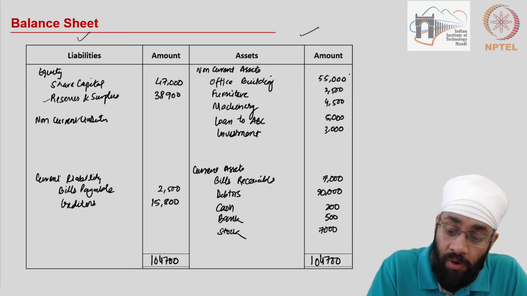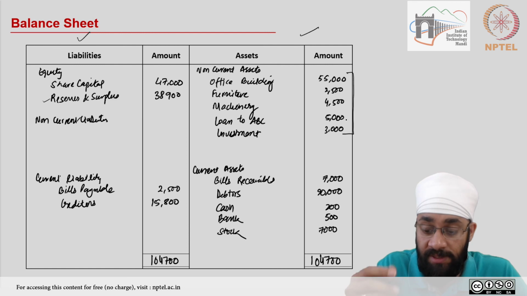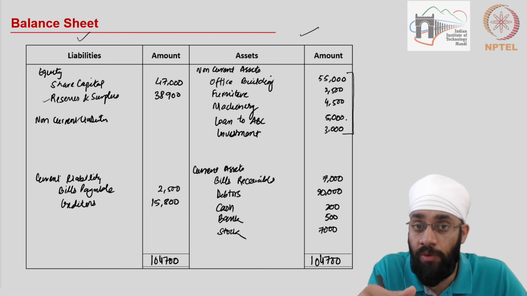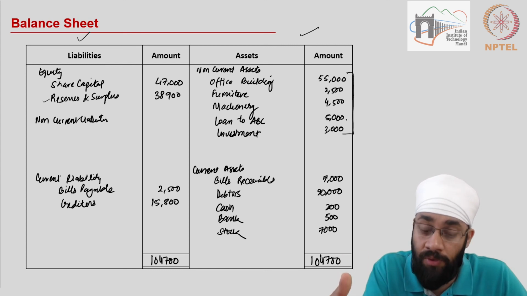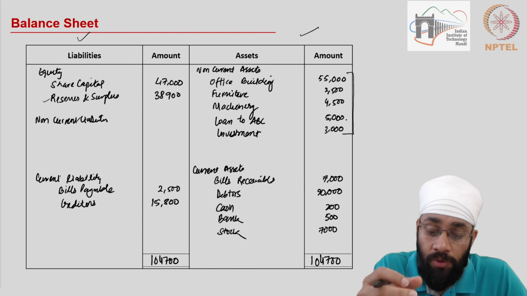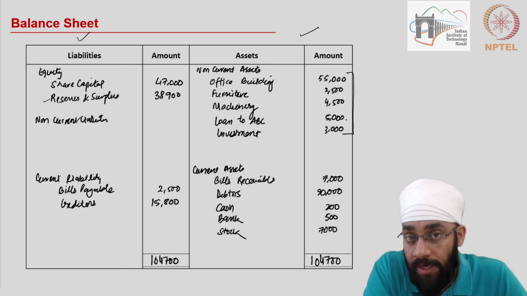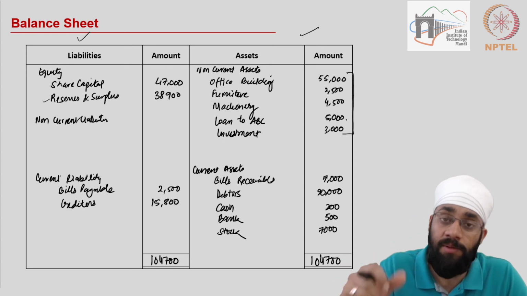Again, various things can be clubbed. Typically, you see all the non-current assets written in one line, and then you have a note where you can go to see more details about those assets, what has been the depreciation charged, and so on. So the idea here was that you get a sense of how to bring items from either a trial balance or a list of items and prepare the balance sheet.